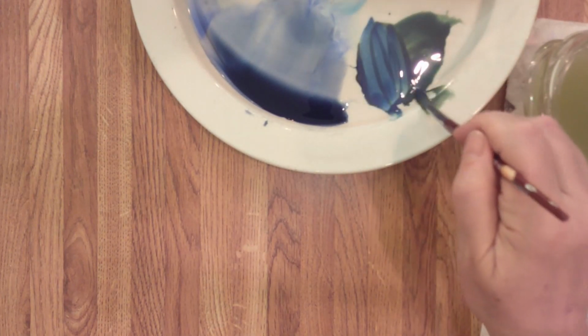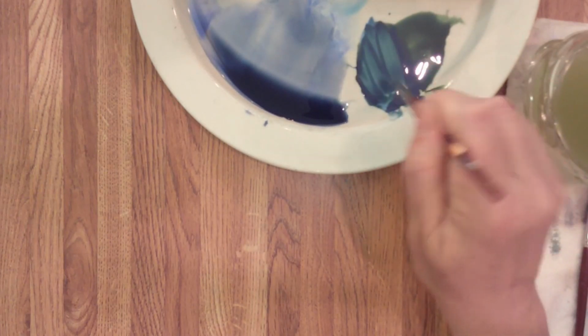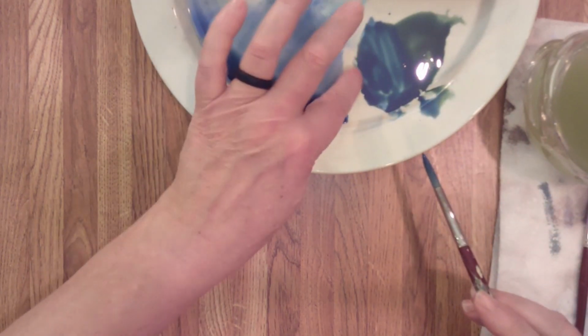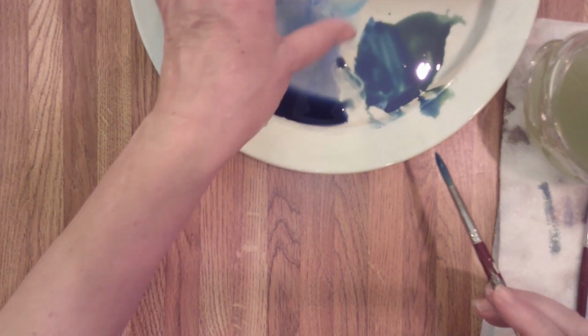And so it needs more green. Now I've powered it. There we go. And so I have two greens here. I'm going to try to keep them from connecting. They're going to connect now.